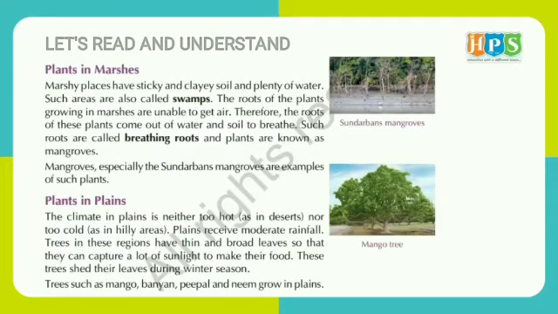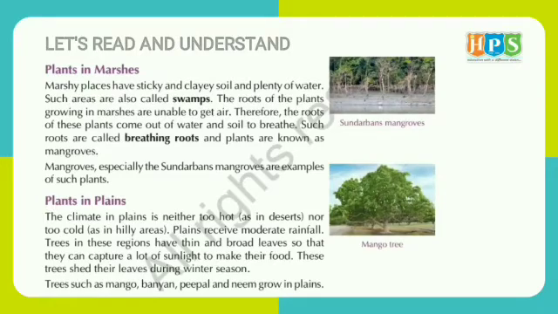So here, marshes means daldal in Hindi. So these areas are very sticky and the soil is very clayey and plenty of water is there in the soil. As you may have seen marshy areas, that is daldali areas, in which you can see there is a lot of water and the soil is very clayey.